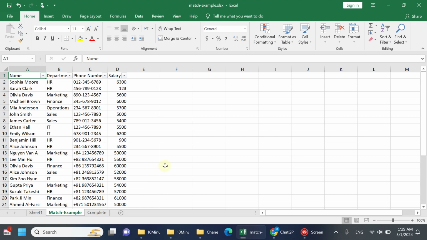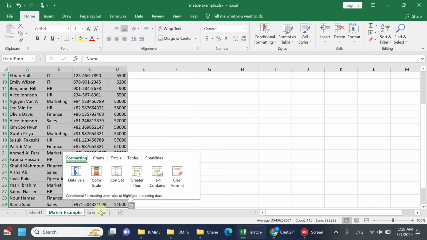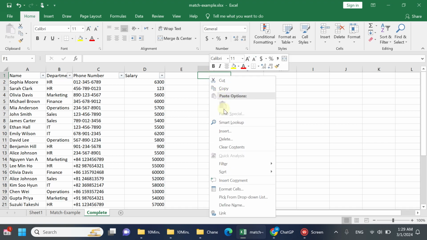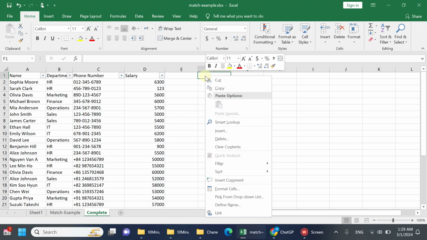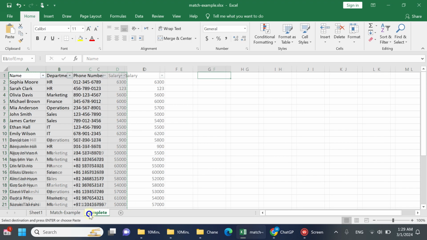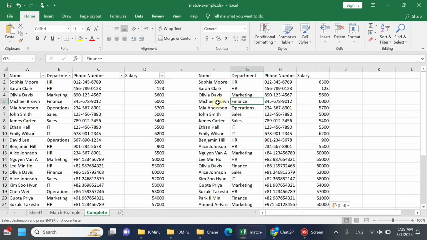What we will be doing in that case, we will copy this here where we want to compare, leaving one column blank. We'll be pasting. All right.